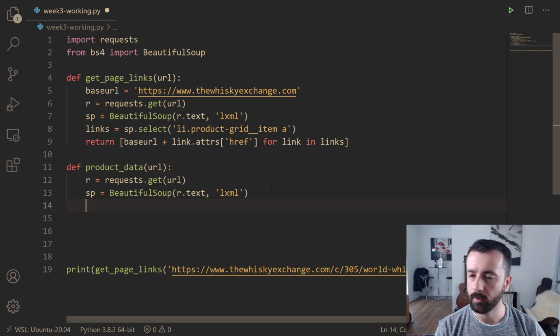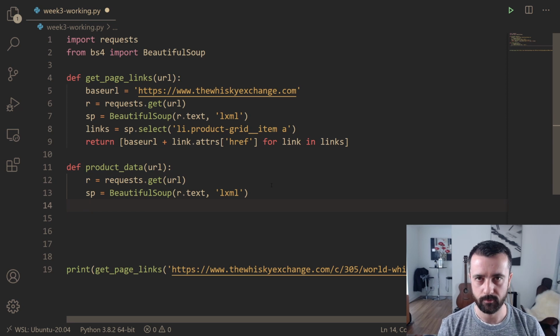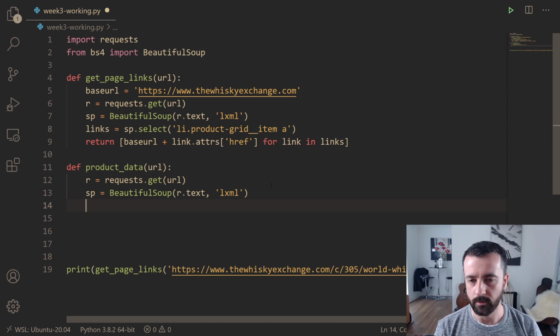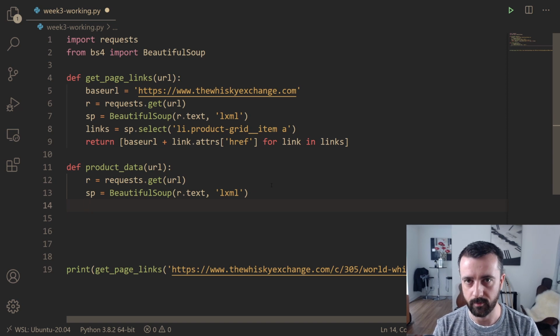Now what we want to do is create some kind of structure for our data. I always tend to use a dictionary for this because that gives you a nice easy way to manipulate it and look at it, and it's easy to export as well. Quite often what I'll do is test to see if the information is there and then create it into a dictionary. But what I'm going to do is create our product dictionary first here.